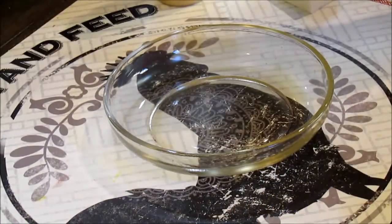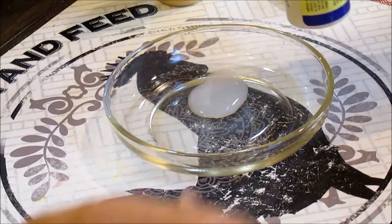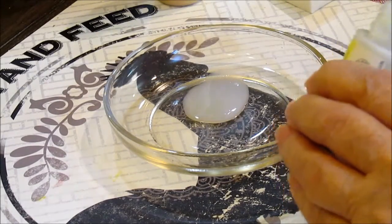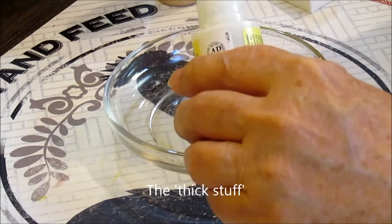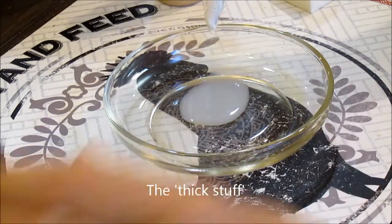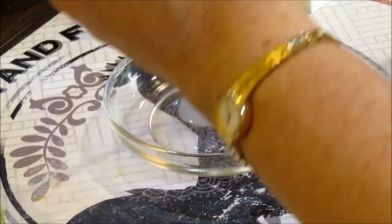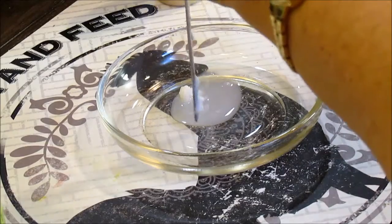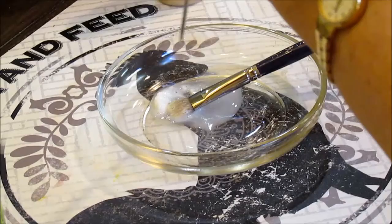So if you pour it, see how liquidy it is? You want some of that. But you also want some of the stuff that settles to the bottom. Not this much. That's quite a bit. But you see how thick it is? So you take the brush, brush it off. I use a letter opener because it works for me. Alright, I'm going to continue.